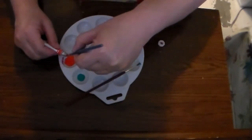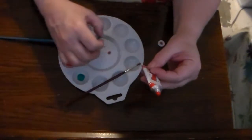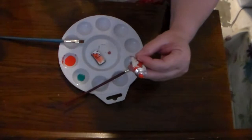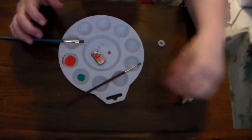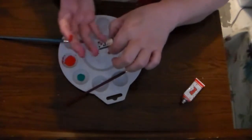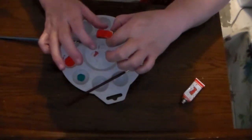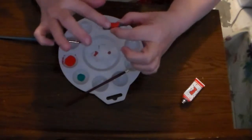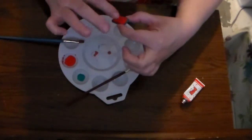So, or let's see what happens without water. We're experimenting here. I was going to try to get some, and then I have no tissue. Stupid me. To try and do something without tissue. I think that does better. There we go.